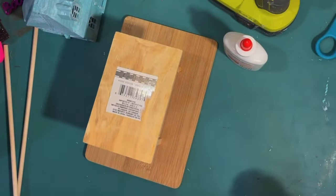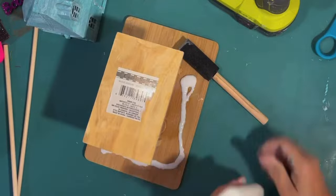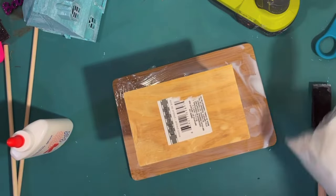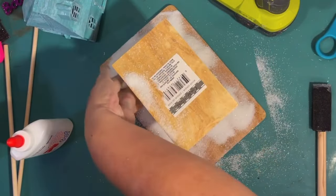Now, since it is a beach house, underneath the stilts it would make sense that we would have sand down there, right? So again, I'm going to use school glue and a paintbrush, and we're just going to put a nice thick layer of glue all over underneath the stilts. But I made sure to glue those down first so I could glue those to the solid wood structure.